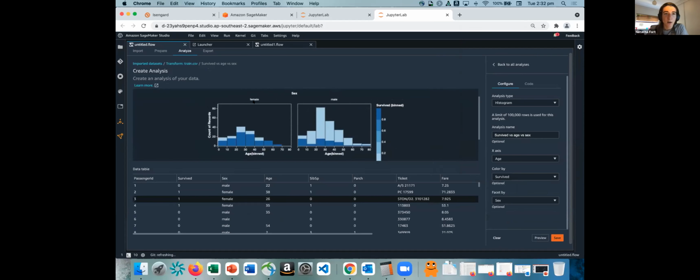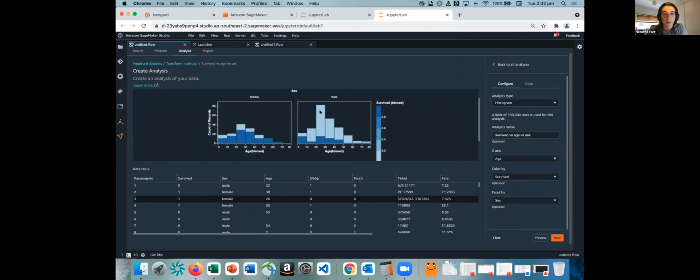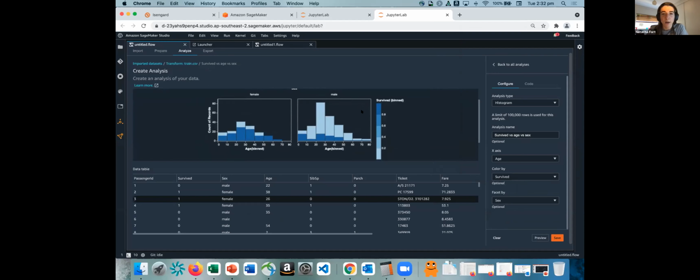On one side, I have my females. On the other side, I have my males. And the passengers who survived are in dark. So you can see that actually a lot more females survived than males, which correlates with the movie story that we heard about. So that's the idea for the visualization.